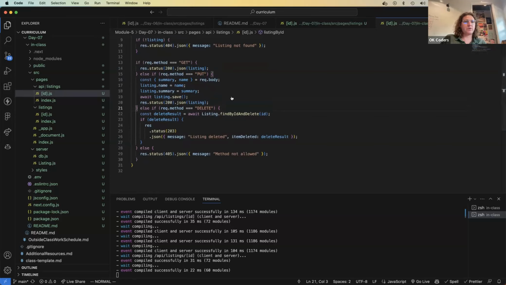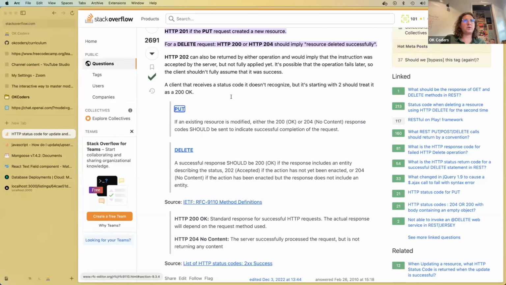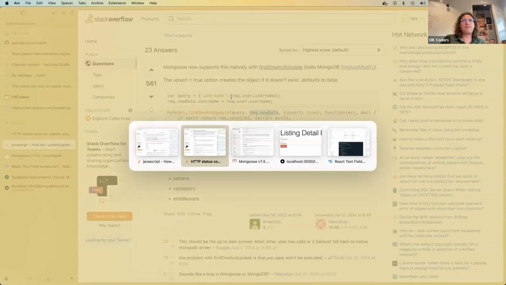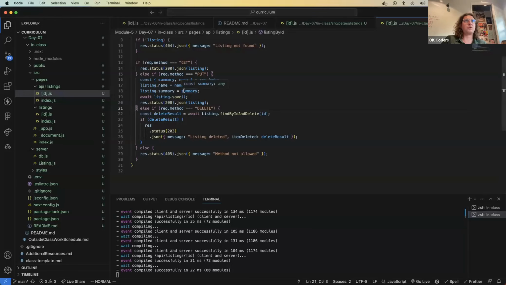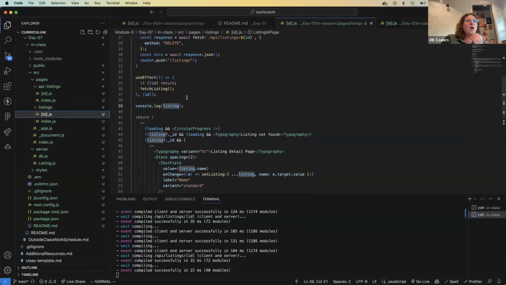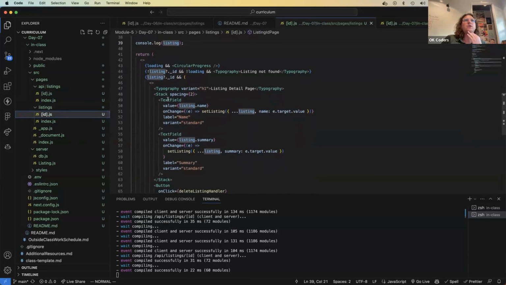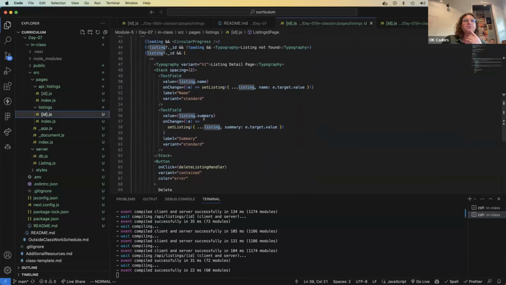Let's go back to our page. And we don't have a submit button yet. So I need to add that. And then we also need to call that new API route that we just added, right? So we'll go to our page here. We've got our text field and our text field here.